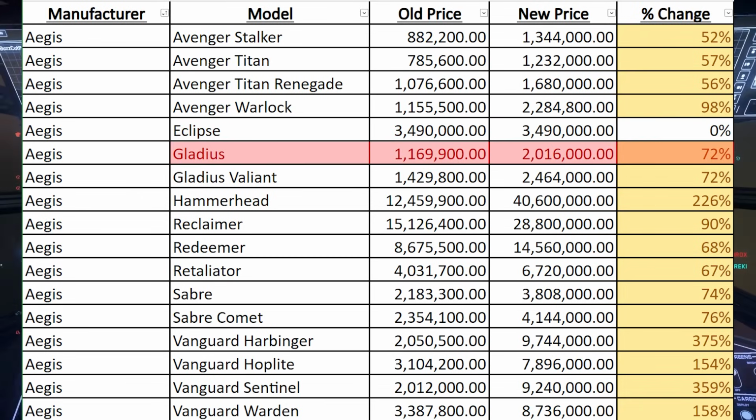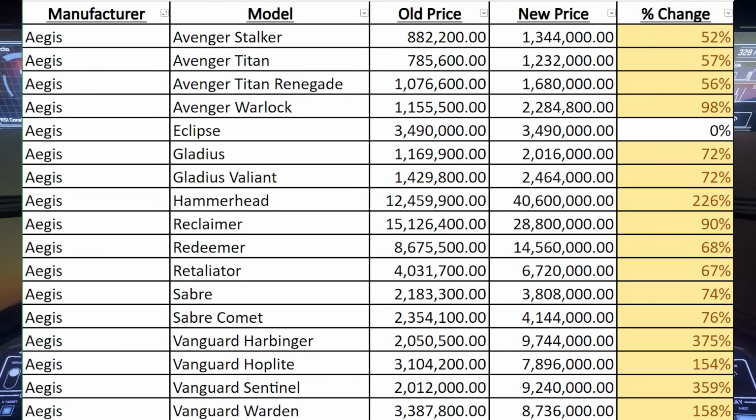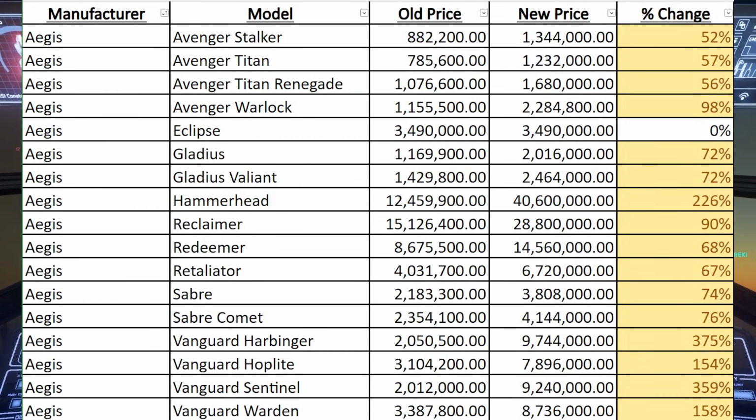The Gladius went from 1.1 million to 2 million, and its variant, the Gladius Valiant, went from 1.4 million to 2.4 million. Pretty standard. It's a pretty good light fighter, right? It's a standard light fighter. Nothing really interesting here. It's nice to see that it actually costs a little bit more now.